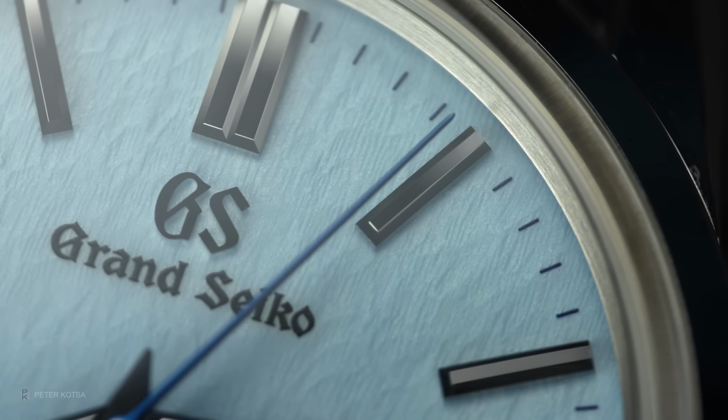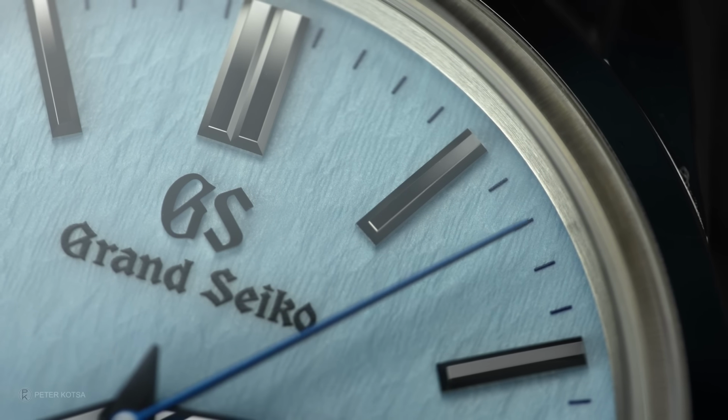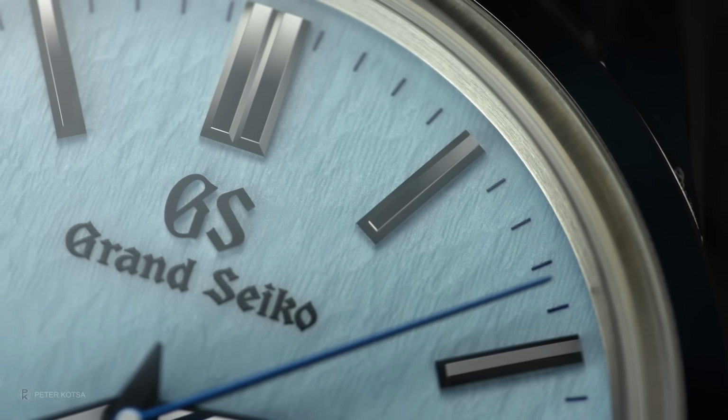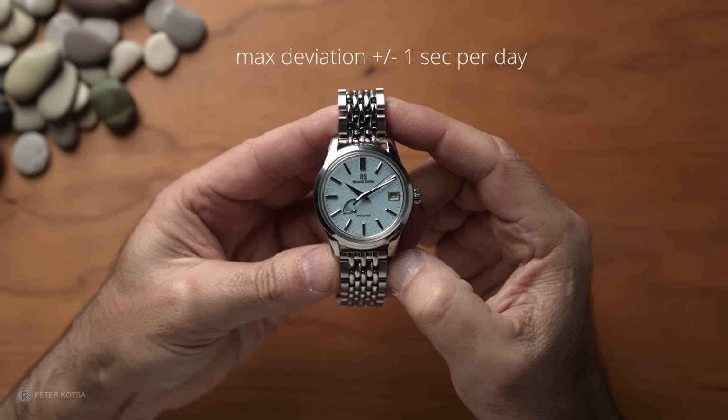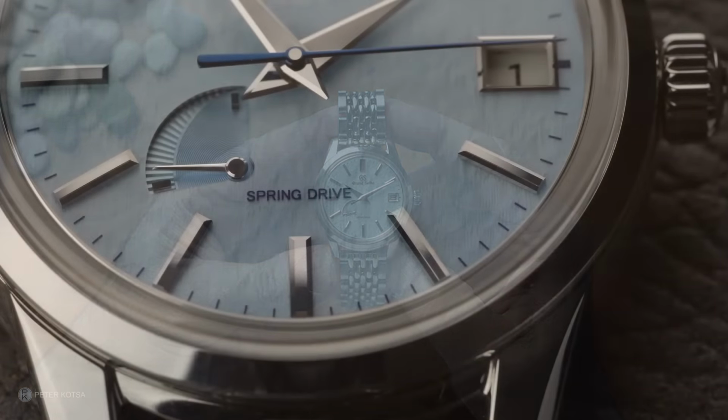So when you wind a traditional mechanical watch, I liken it to giving it some more juice so it can run at its proper intended specified rate. And herein lies the huge difference with spring drive. Grand Seiko states an accuracy figure at a maximum deviation of plus or minus 1 second per day. And from what I've heard from many owners, it will by no means deviate from that figure even as the mainspring winds down. And that's what I've experienced with this watch. As long as there's the smallest ounce of tension in that mainspring, just the slightest amount of juice, that maximum deviation of plus or minus 1 second per day will remain exactly the same until that spring is fully depleted.